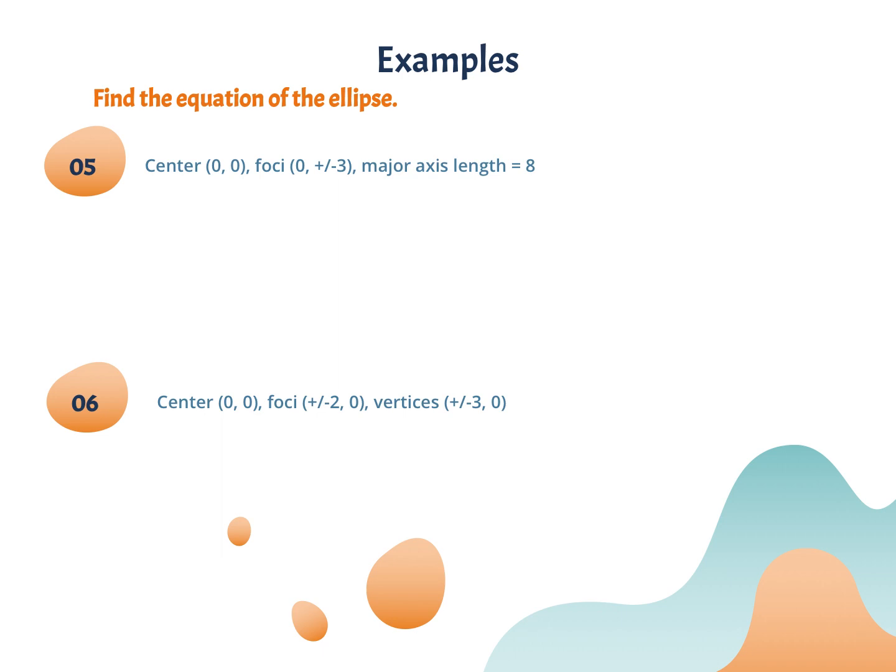So just like before with the parabolas, I highly recommend that you give yourself a visual. So I'm going to go ahead and graph what they gave me. They gave me the center point of 0, 0, and then they gave me the 2 focus points. So it was the ordered pairs 0, 3 and 0, -3. So these are my 2 focus points or foci. So I'll put one here and here.